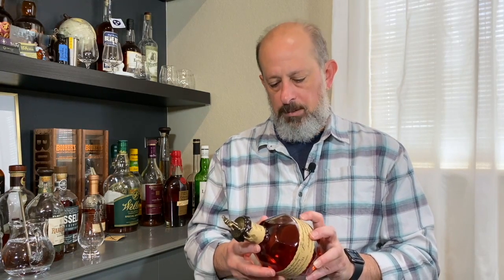So the dump date's kind of cool. Whiskey geeks like this because if you have a kid born on February 9th, you could buy a bottle with a February 9th dump date. And when that child turns 21, what a cool thing that'd be. I briefly looked around for the date that my daughter and son-in-law got married, but that's just hard to find. And they're already of age, so no way we'd hang on to the whiskey too long anyway. But you get the warehouse number, the rick number, which barrel it came from, and, of course, the proof.